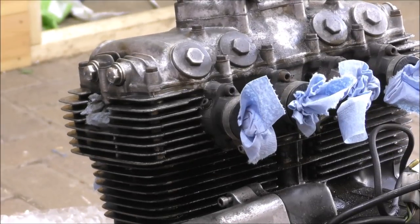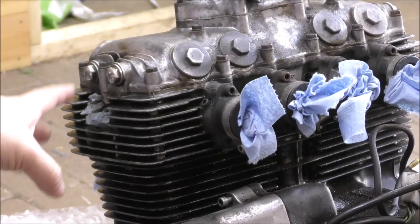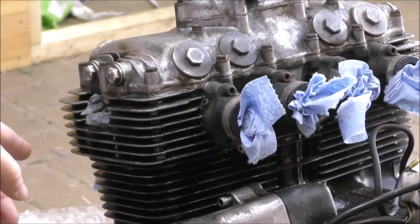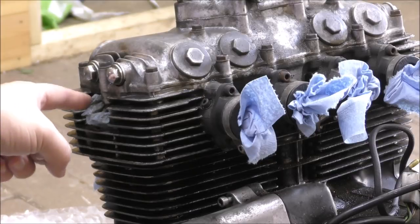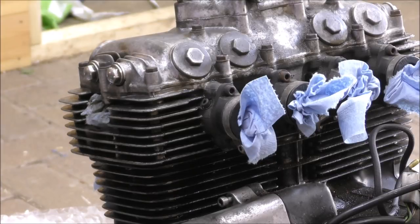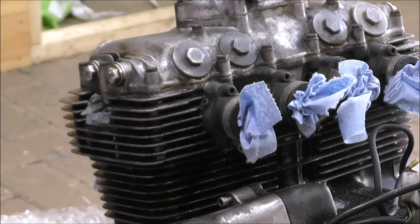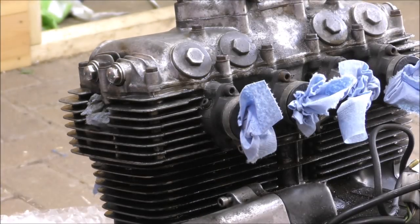So the first thing to do is to plug up the holes. Now, the spark plugs are still in there at the moment, so we've just gone round them with a bit of blue roll and kept them nice and clean, and plugged up the holes for the carburetor and the exhaust outlet.